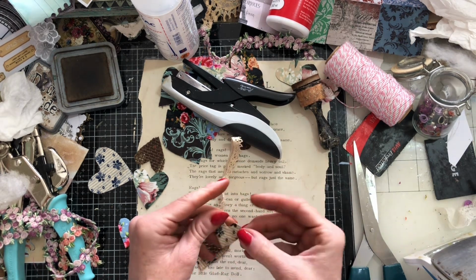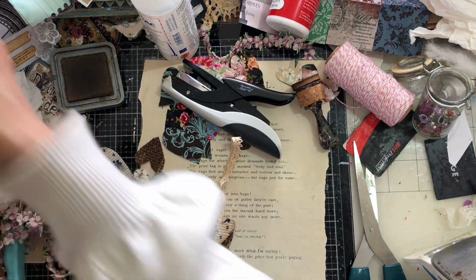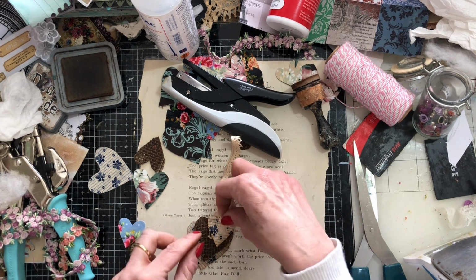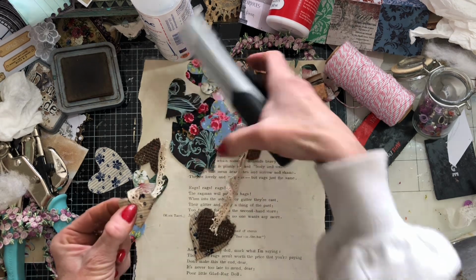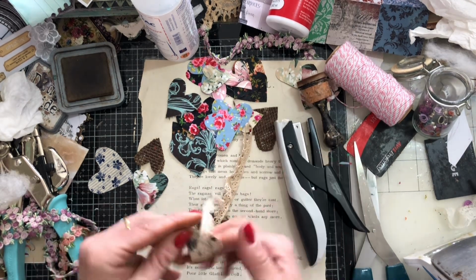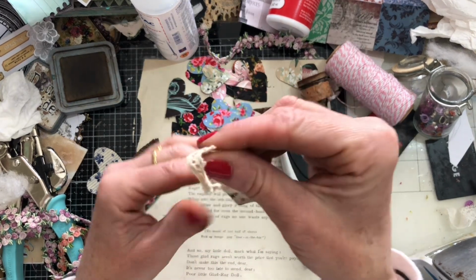I'm out of lace now, so, oh no, I'm not. There we go. For a minute I thought, oh no, I've got none of that left. I have got some downstairs, but I thought I've got none left here. So then again, staple this together like that. Now how to adhere these.